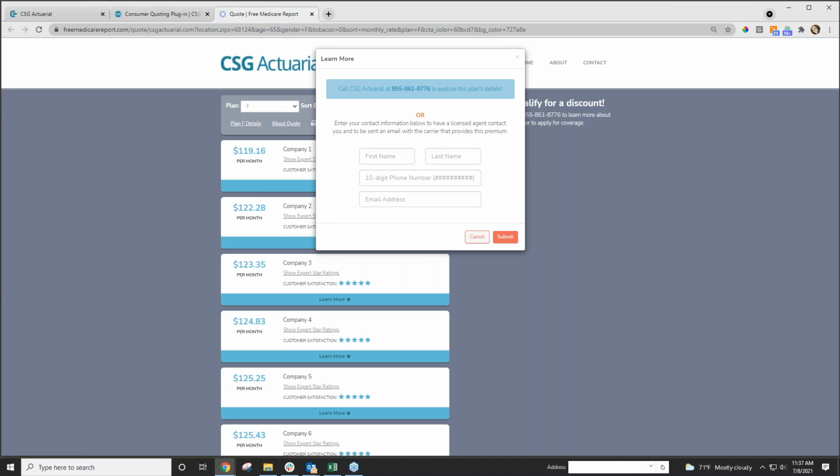So I'm seeing agents use this two different ways. One is agents are using it as a lead generator, so trying to get more traffic onto their website. They will share this link on their different social media pages or in any online ad campaigns. So they'll share the quoting link there just to get more leads. The other way is, since so many people are doing remote visits with their clients, they will send them a link or direct them to their website to run a quote, and then whether they're on webcam with them or just on the phone, they can talk through those different options for them as well. So two different ways in which agents are using it. You can use them both ways, but I just wanted to give you a quick example there.